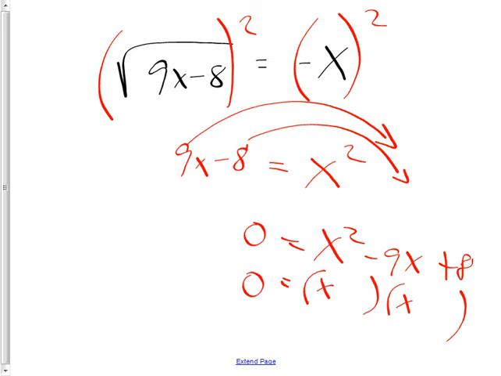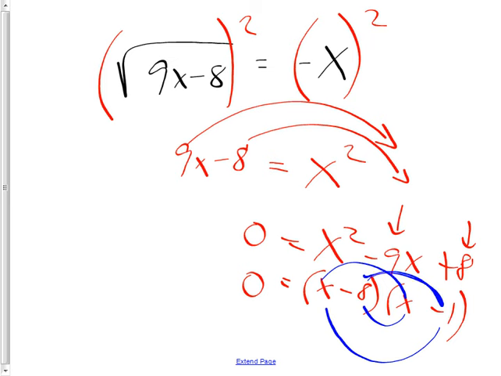All right, hopefully you knew how to make an 8 and also have a 9. It has to multiply to 8 and add to negative 9. So negative 8 and negative 1 will multiply to 8, and they'll also add to negative 9. You check it. You should be checking every time you do a factor. Factor it out, then you FOIL it back to see if it worked. X squared outside, inside makes negative 9x. Lasts make positive 8. It worked. So what are the answers? X equals 8 and x equals 1.